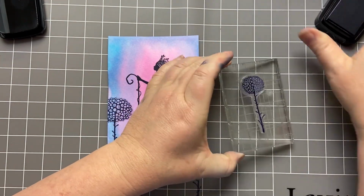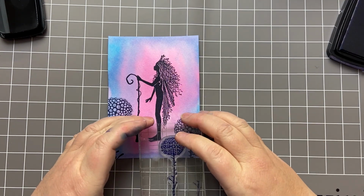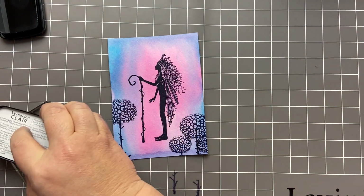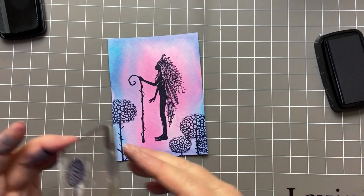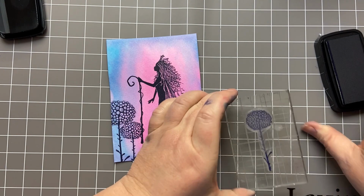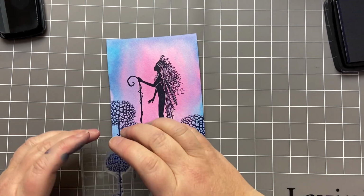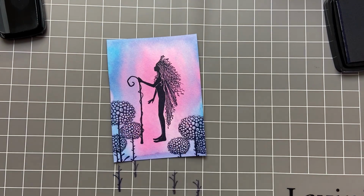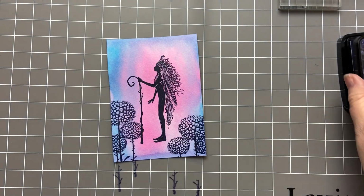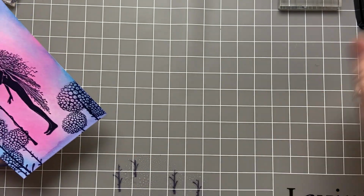And I'm going to stamp a couple of these smaller ones in and around the bottom. Not all joined up, some separate from the others. I love these flowers, they're so interesting. And when we put a bit of colour on them, wow, they just pop. Okay, I'm going to clean this up first.